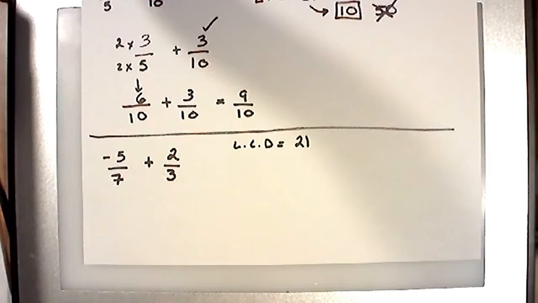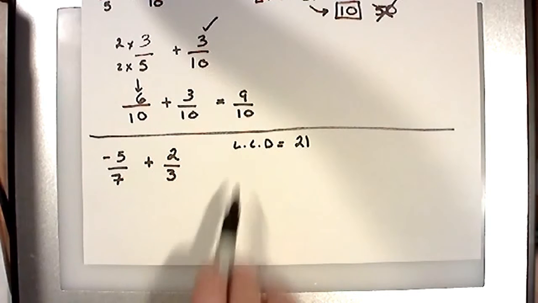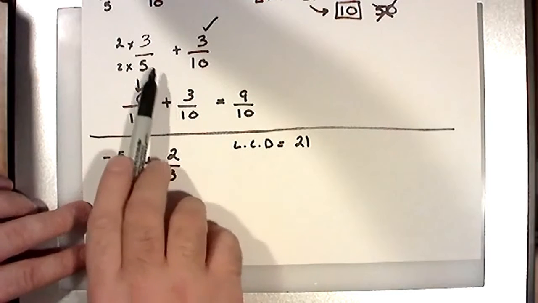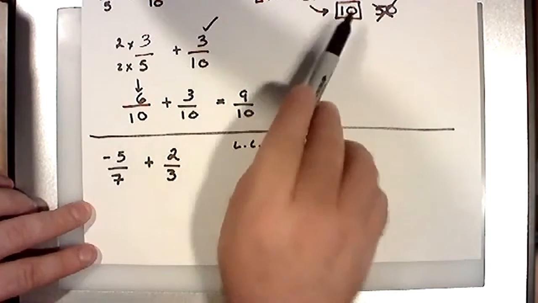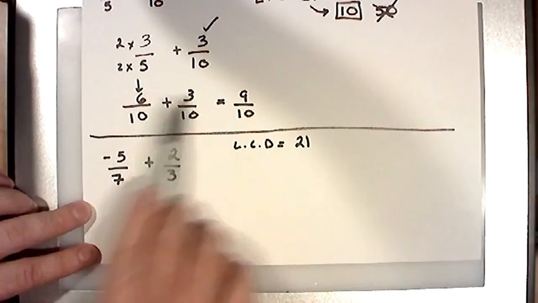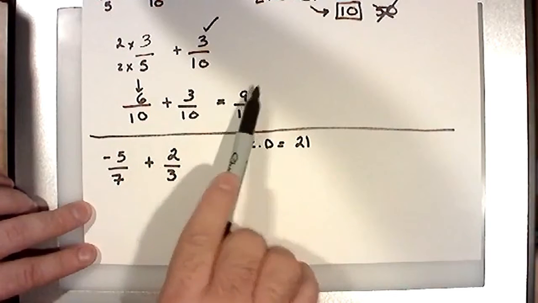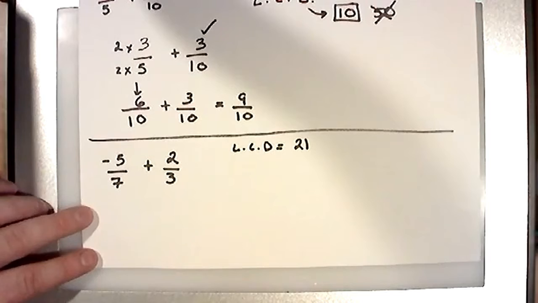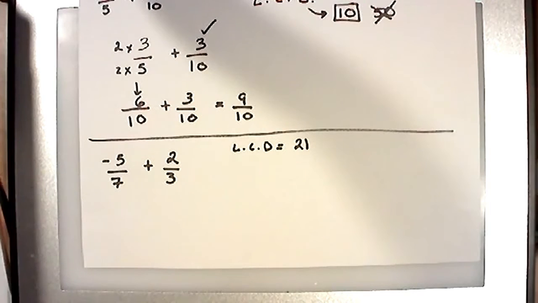Will it always give you the least? No. In this case, it did, but it will not always. And we'll do an example of that in just a second. I'll show you where multiplying them together would not be a good idea. Well, actually, you can see it in the last problem. What if I had done 5 times 10? I would have gotten 50. Is that a common denominator between 5 and 10? Yeah, it is. But these numbers would have been much bigger if I'd used 50. This would have been bigger, and I would have had to reduce it back down. So use the smallest denominator whenever possible. It's not always possible to get a nice small one, but use the smallest one when you can.